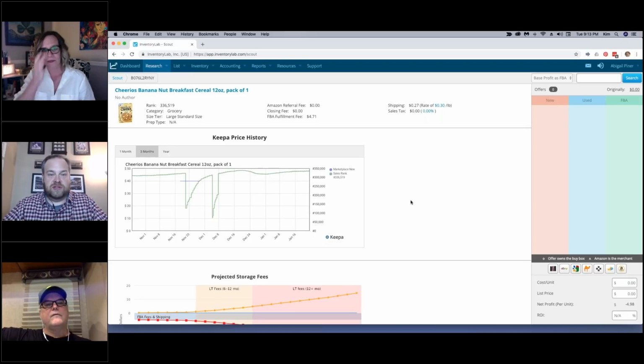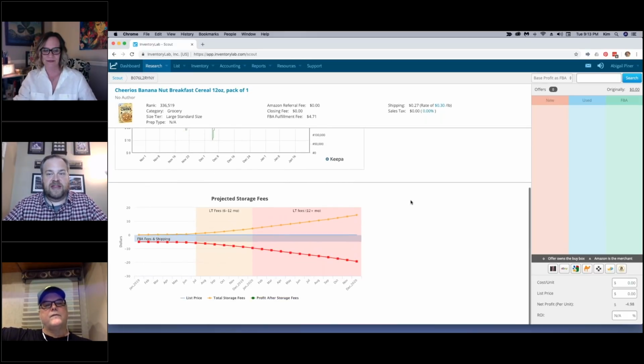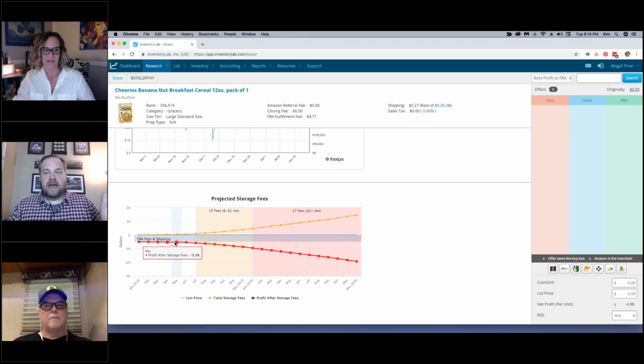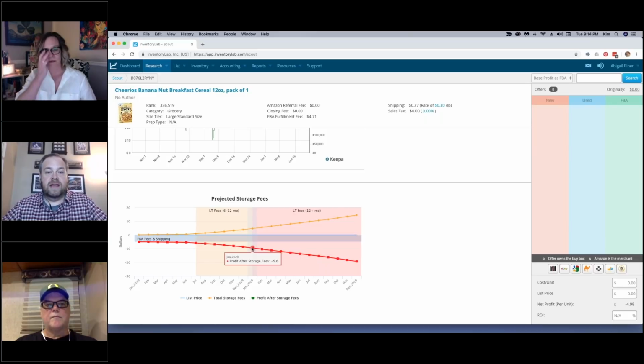Sure. I love the whole projected storage fees thing, because there's a lot of time where people say, I bought this at one price and I'm going to sell it at this price, and they have no idea the ROI that's being eaten away each month. They want to try to get a certain price to sell it at, but if they see that they're not selling it, they might not realize that they've already broken even if they sell it at their original price that they want to sell it for. If they wait like 6 or 7 months, they're going to be breaking even and missing out on a lot of stuff. So it helps you also when it comes to repricing later and in the future, and even setting your price at the right time in the first place. And so I love having that all in one place when I am listing my stuff on Amazon. So I'm excited that that's there.